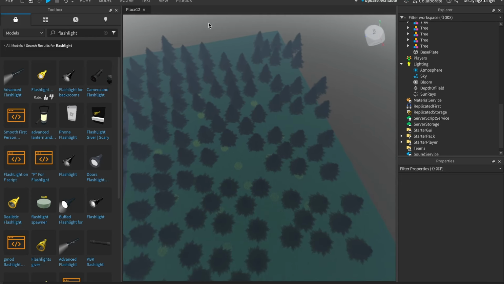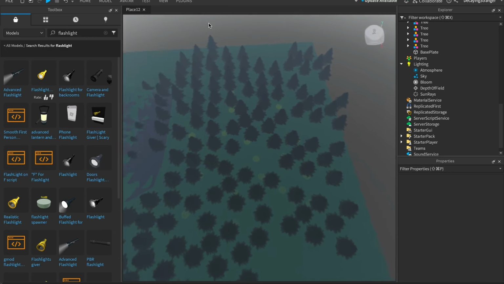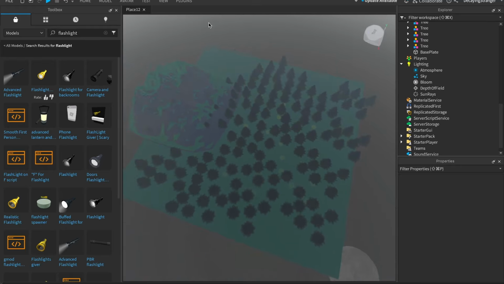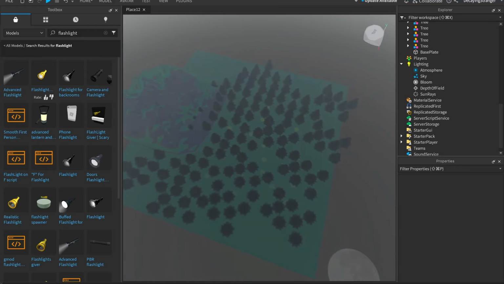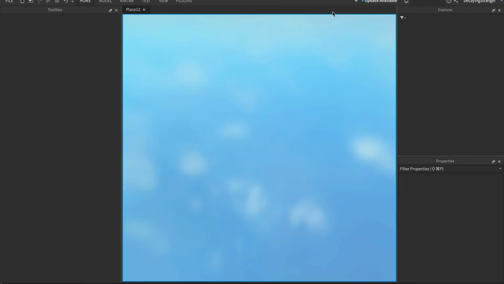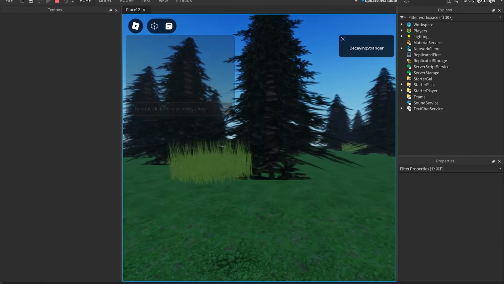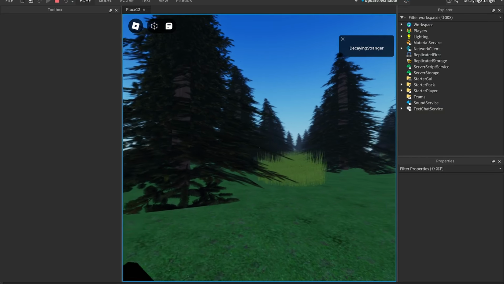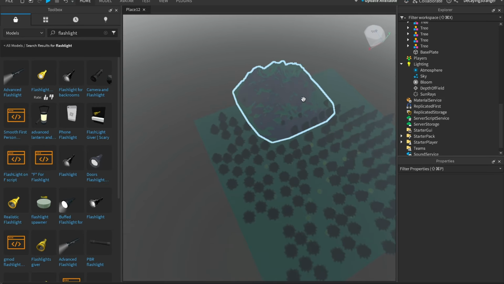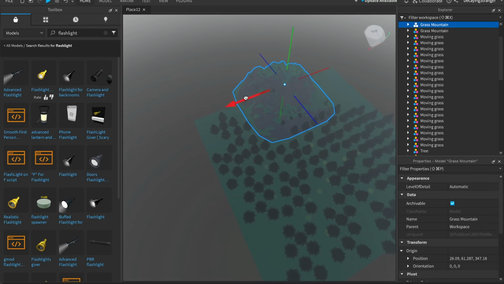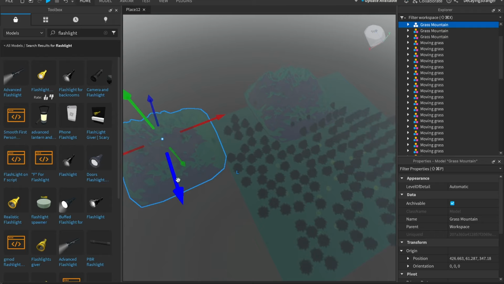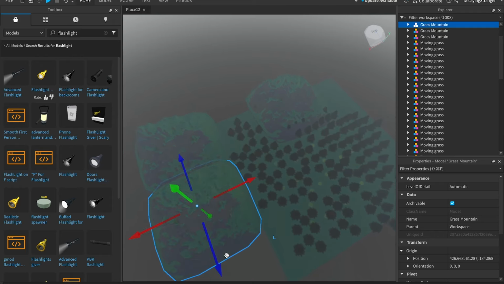So I'm pretty mad right now. My recording crashed again, but this is what I made, okay? And when you go into first person, if it wants to load, I can show you. It's first person, and this grass is really wonky, but it works. So I'm sorry that my recording crashed. It keeps happening. I don't know how to stop it. We're just gonna add some more mountains off into the distance just to make some more variation.